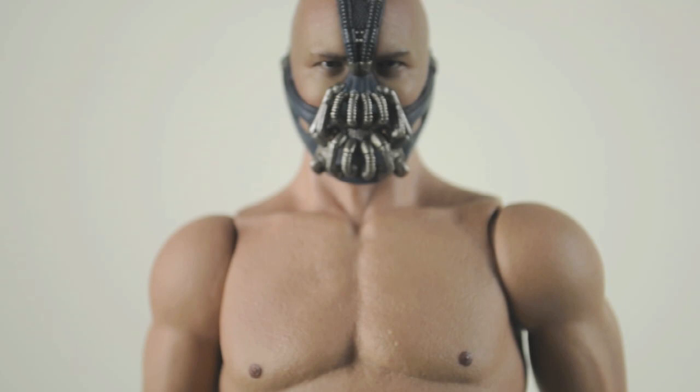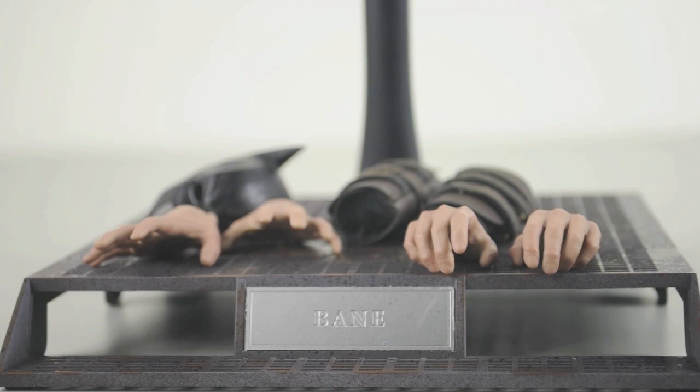So I think it looks great. So let's get on to accessories. All right, in terms of accessories, this is where I give Bane, you know, not a thumbs down, but kind of a disappointing look for about 3 seconds. Then I get over it just because of his sheer awesomeness.